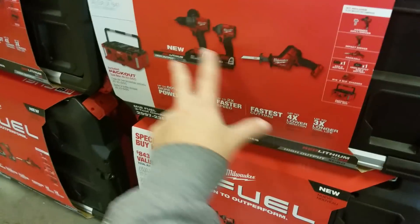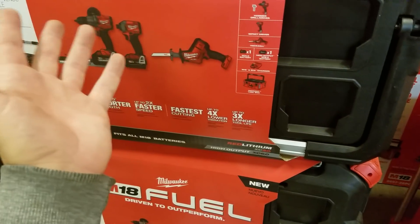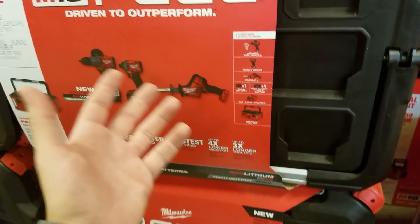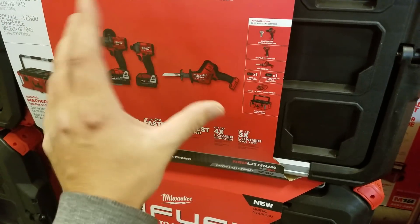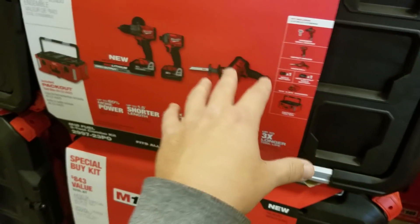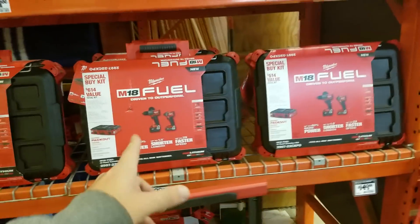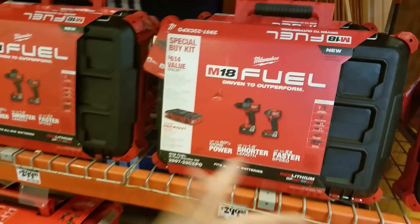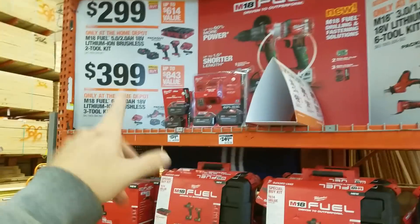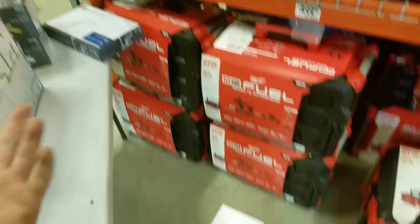All they had to do was take these three tools and add a light — like the Rover light — something cheap but good. You get the six, you get the five, you get the hacksaw, you get the new gen — this is just a lot of old stuff. They've got a lot of these kits. This kit was $379, now it's $299. Don't be surprised — we're not seeing any free battery this year with these.